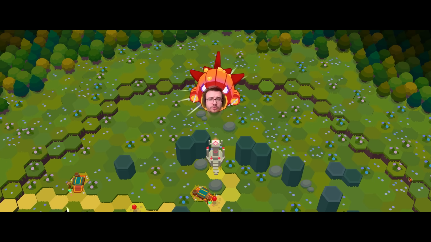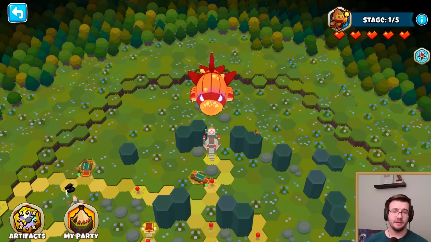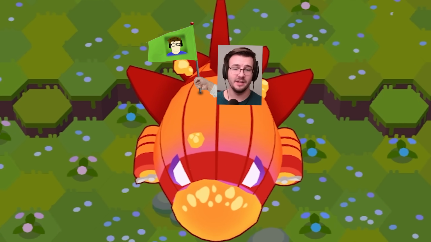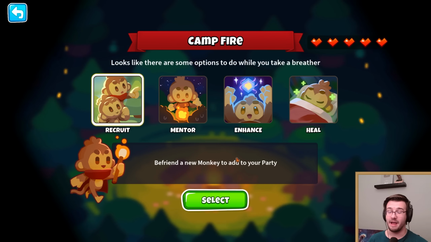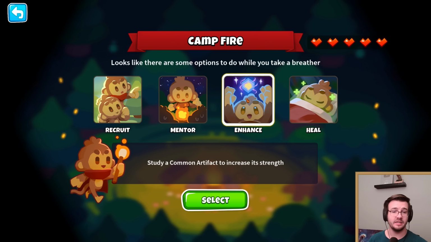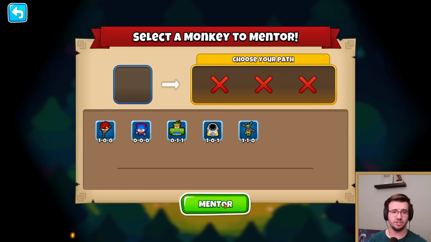Welcome back to the Bloons TD 6 Roguelike, the game where I've got to make it through this map and conquer the boss at the end. But first, I'm going where no monkey has ever gone before, the campfire right next to the start. And in it, you can add a new monkey, upgrade a monkey, increase the strength of an artifact, or heal to restore HP. I guess I'm going to make a monkey stronger.